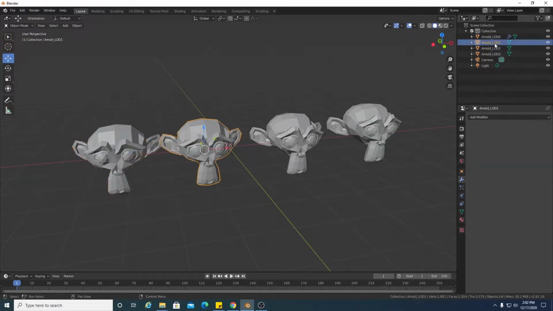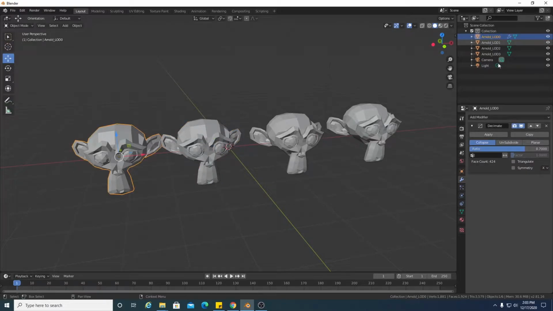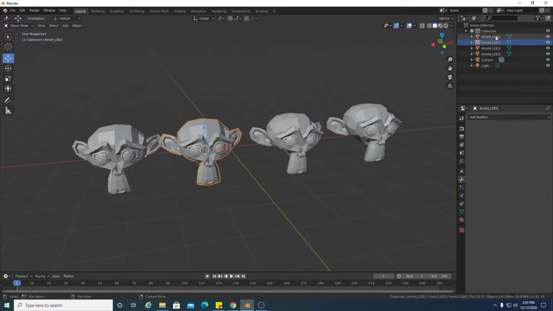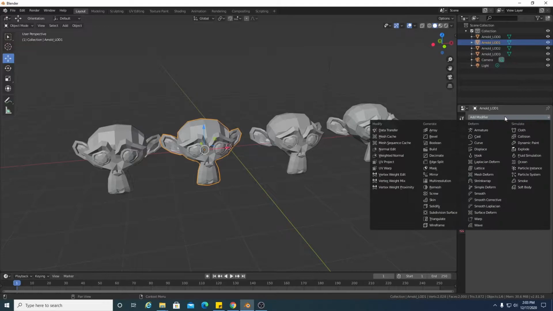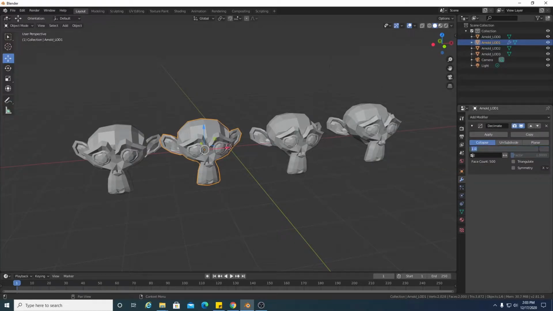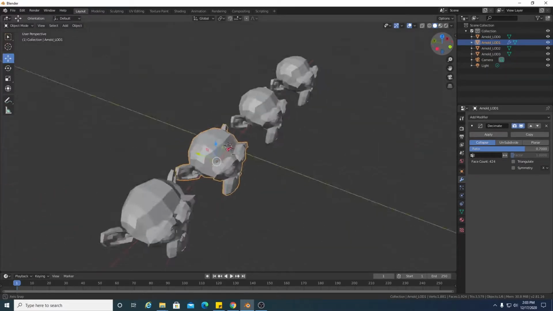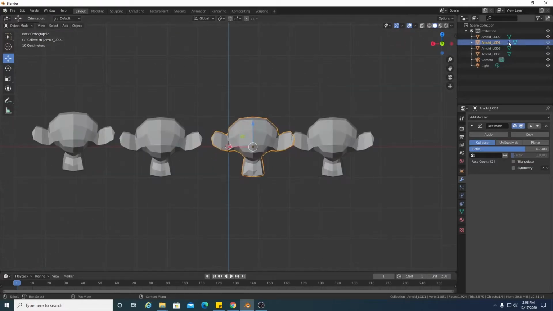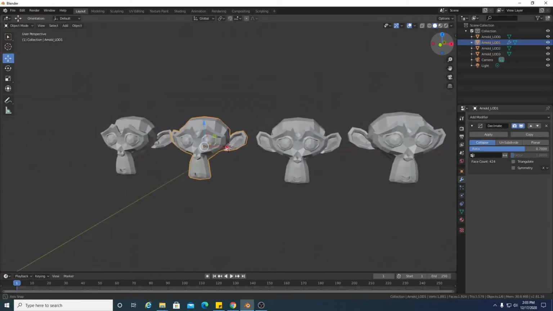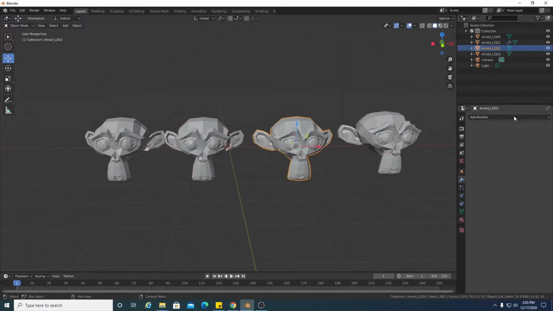Alright, so in decimate, because we have LODs, I'm gonna change this to 0.7. Sorry, I should do it for LOD 1. Okay, I think I should just delete this and redo it for LOD 1. So we just make it 0.7. And for the next LOD, which is LOD 2, I'm gonna add another decimate and change it to 0.5, which is face count 345.